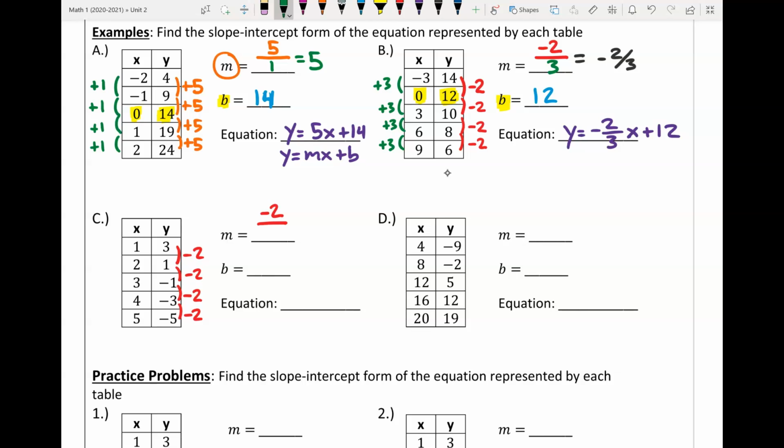All right, let's look at my x values. What is the change in the x values? Well, that looks like that should be 1 to 2. Sorry, I got a brain fart for a second. So 1 to 2 would be plus 1. 2 to 3 would be plus 1. 3 to 4 plus 1. 4 to 5 also plus 1. So positive 1 is the change in the x values. So what is my slope for this problem? That slope is negative 2.